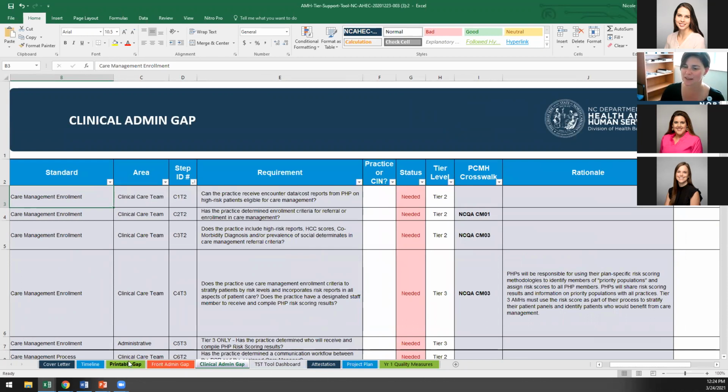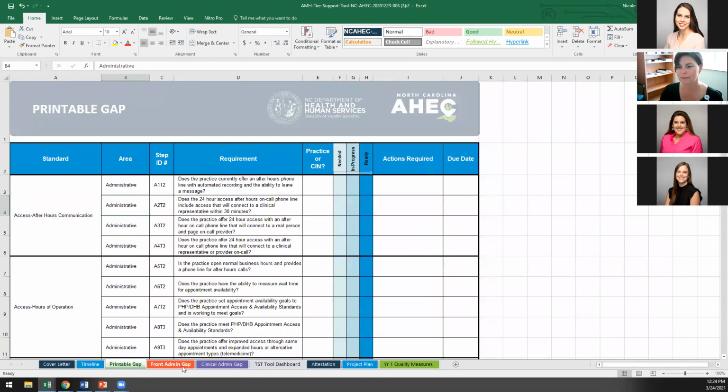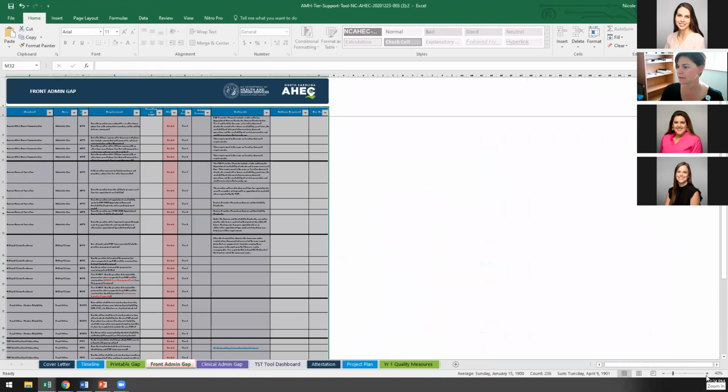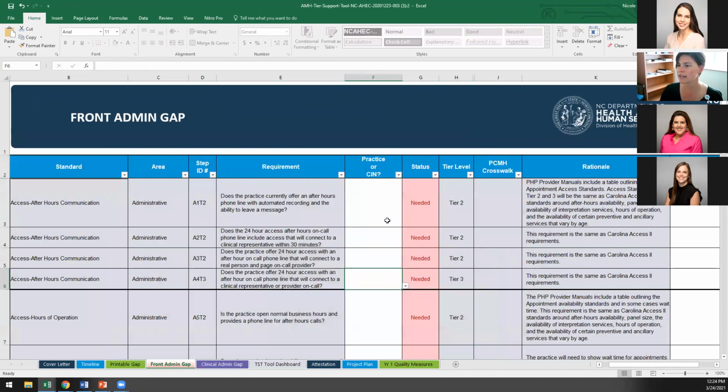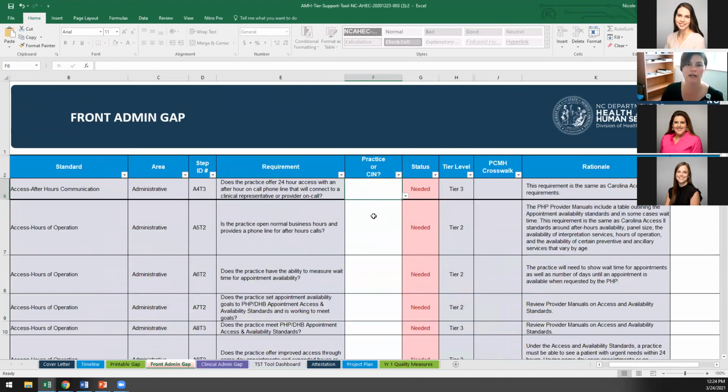That's the way it actually pulls from the site itself. And it does it on both of those sections. And then as you can see, when you initially download this item, it's going to have everything listed as in needed. So you'll just go in as you review these different requirements and change that status to whatever is appropriate for your practice.